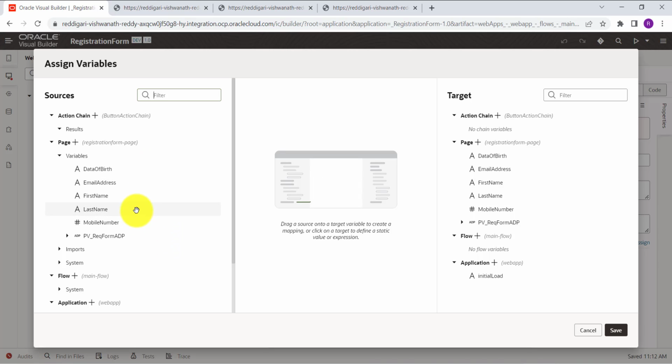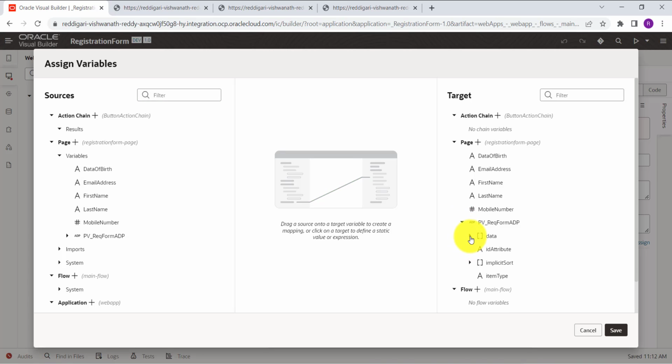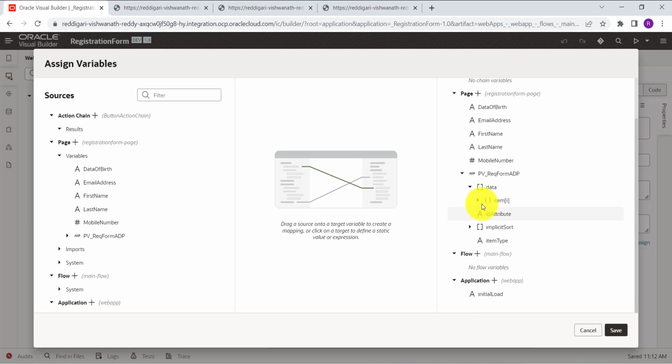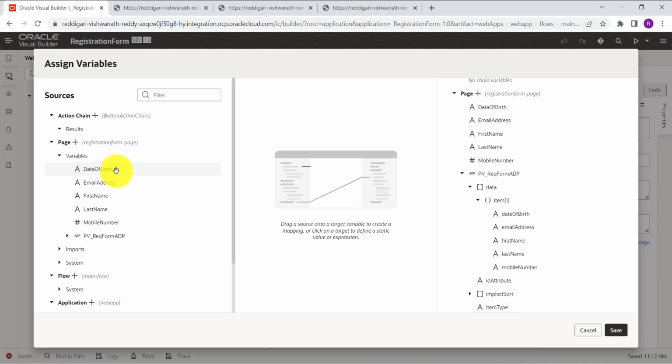So our source will be first name, last name, email, mobile number, date of birth on the source page should be mapped to the array data provider on the target page. So let's do this. So here you can see PV requisition ADP, which is array data provider which we have created. So map the things accordingly.